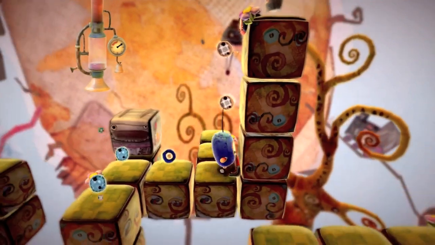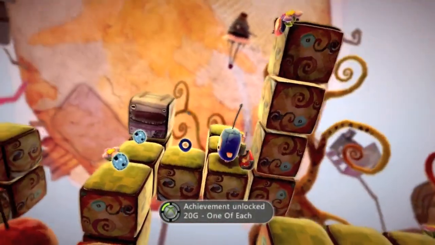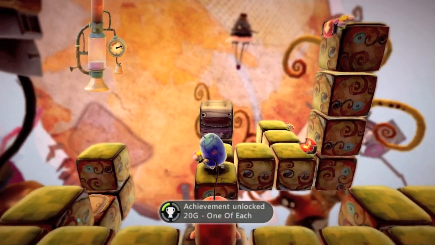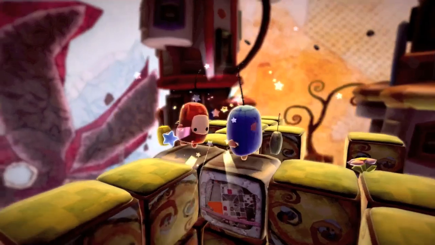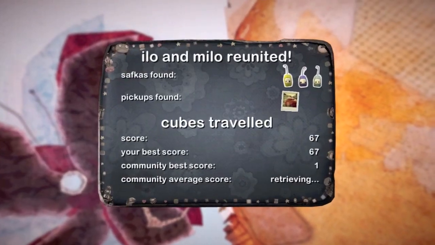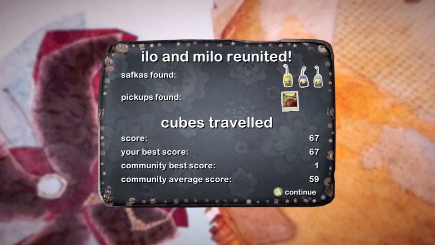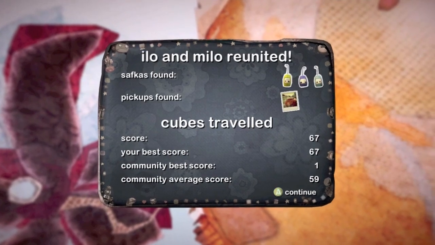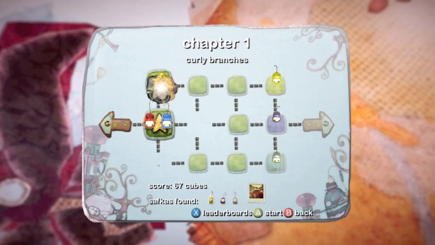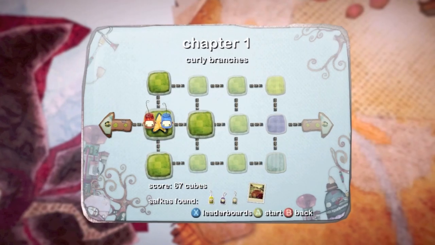And in this video, we have begun Chapter 1. The first video, sorry, just to interrupt, that achievement is for collecting one of those little mini Safkas. With each of those, with both Ilo and Milo, you can see there's three different colors of mini Safkas. There's the kind of limey green, the purple, and the grayish blue. And if you collect them all, you unlock a special level for each one.